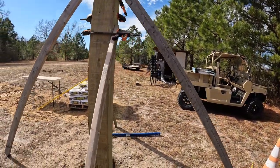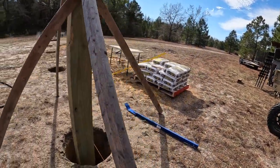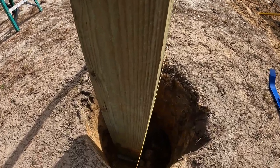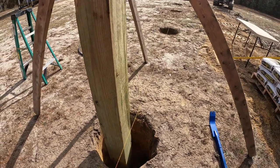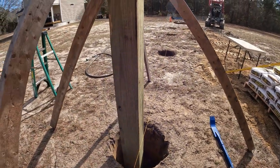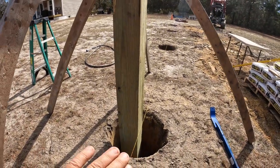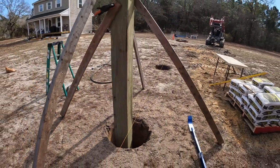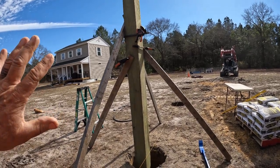Everything will be squared off of this, and the front obviously is parallel to the line. When you do it, you don't want to touch the line. So you get about an eighth of an inch away from the line, because if you touch the line, then you'll move the line and then they'll all be out of whack. So you definitely just leave about an eighth of an inch so you can eyeball that. If you can't eyeball an eighth of an inch, then you probably won't be doing this. But that's basically what you do.